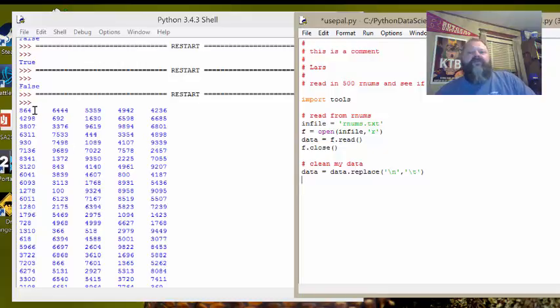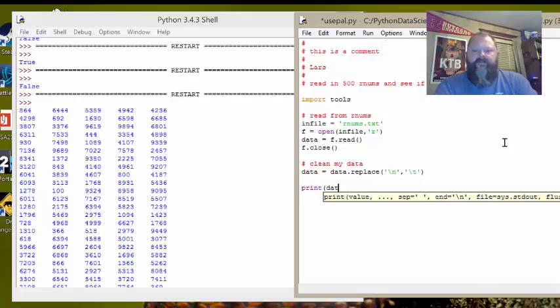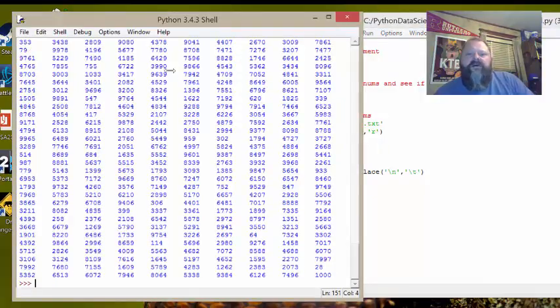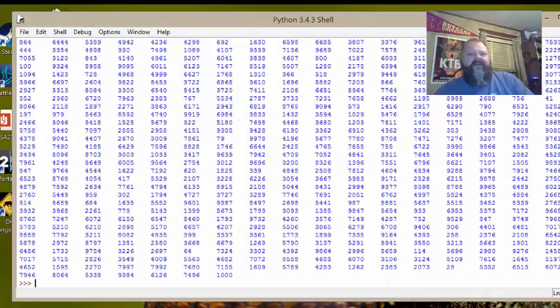So what I have to do is make sure my delimiter is the same throughout the entire file, and I could do that by just changing the new lines to tabs. All right? So, and I'll show you right now. Look at this. When I print the data, see how it goes across the screen now? There's no new lines. The only reason they're dropping to a new line is because that's the way IDLE prints them out on the screen. Okay? If I could stretch this window a mile across, there would be no new lines. It would be a sequential line.